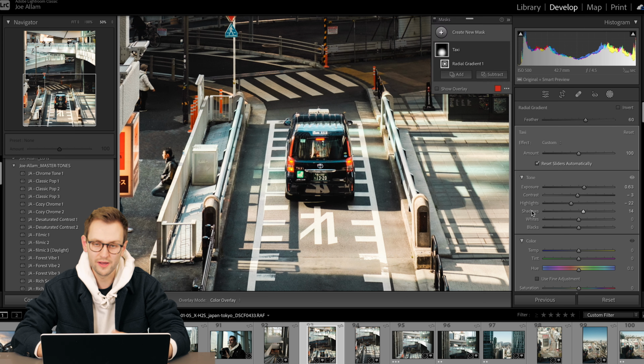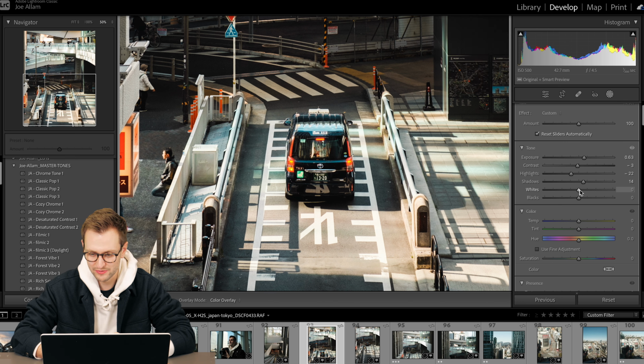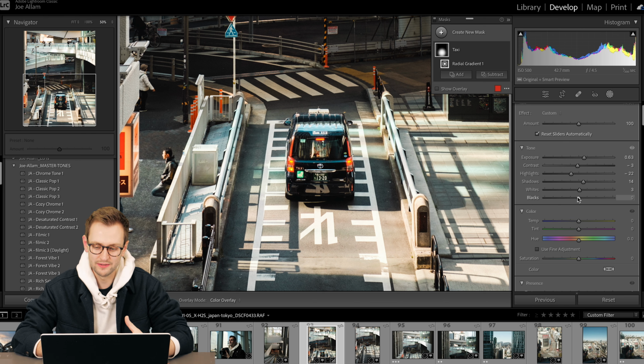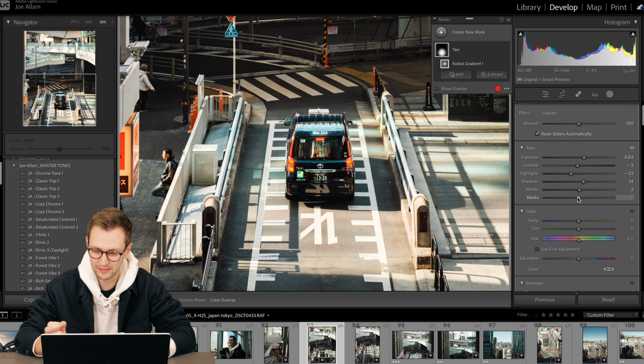Cool. So what are the effects that we can do to our gradients and our masking areas? Well, we can do the basic adjustments with our tones. We can increase the exposure, contrast, highlight, shadows, things like that. We've got adjustments to the white point and the black point, which can be useful if you want to maybe add some more detail to a particular part of an image. You can do that with micro adjustments to the ends of your contrast points, the lightest points and the very darkest points.